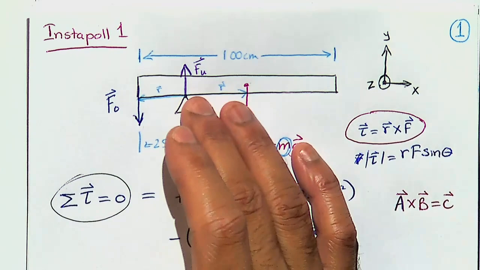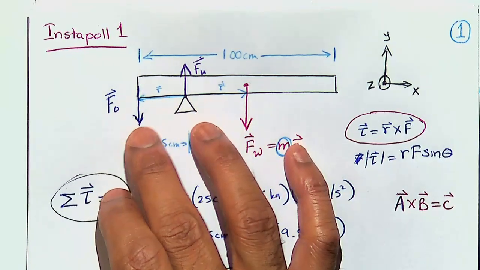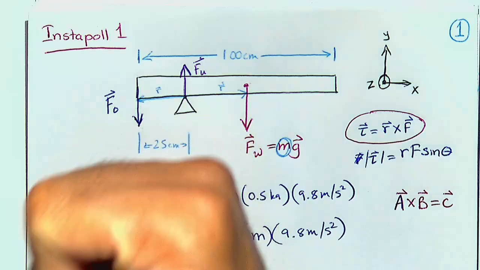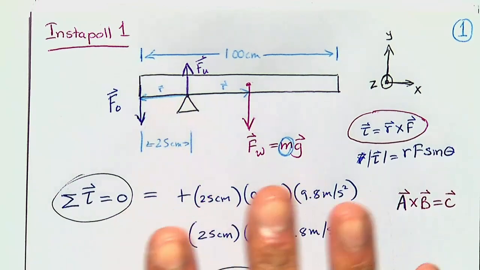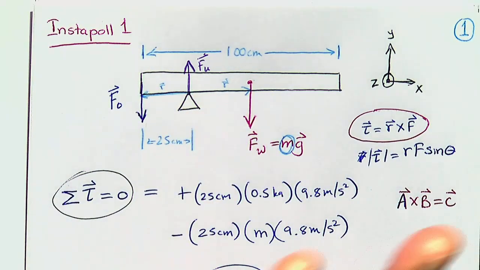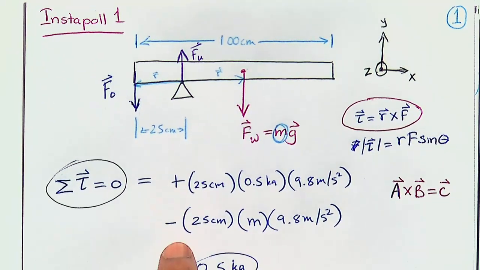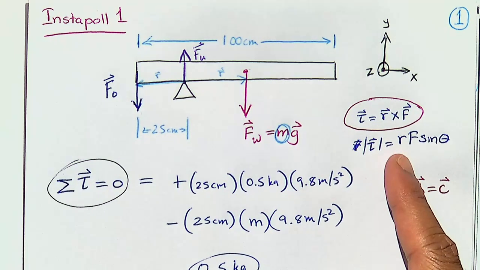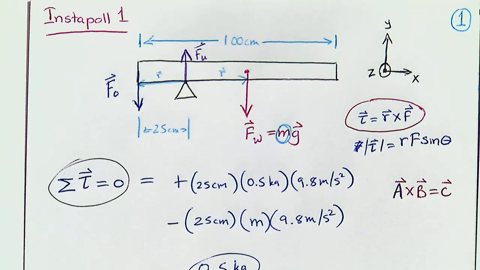To do that, all you need to do is think about where the vector is pointing, right? This one goes to the left, this one goes down, right? Left and down, and then you apply the right-hand rule, you get the thumb pointing upward. That's how you determine the sign. I see what you're saying in terms of, yes, this is a negative distance from this point, but that'll just make it more confusing. So just treat it as a vector, it points in a certain direction, and that's all you need to care about when you're doing the torque calculation. Once you know if it's positive or negative, then there are magnitudes, right? All I need is the magnitude of R, magnitude of F, and then sine if there's an angle between them. Okay?